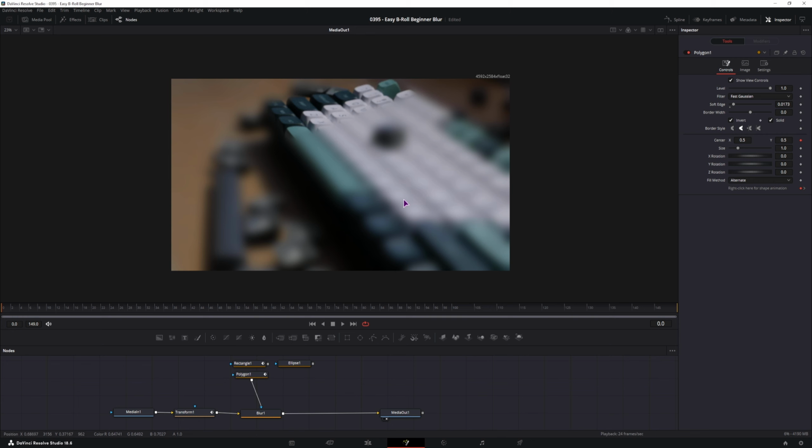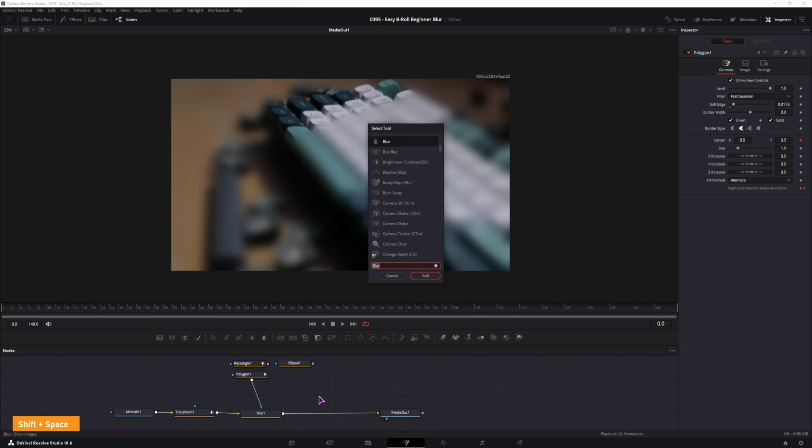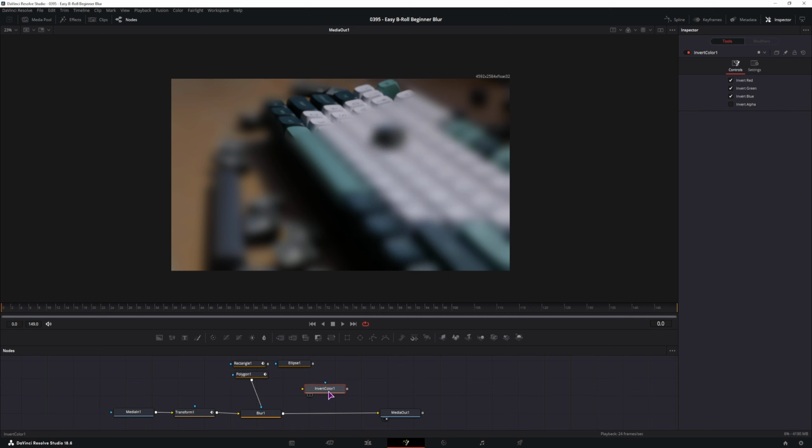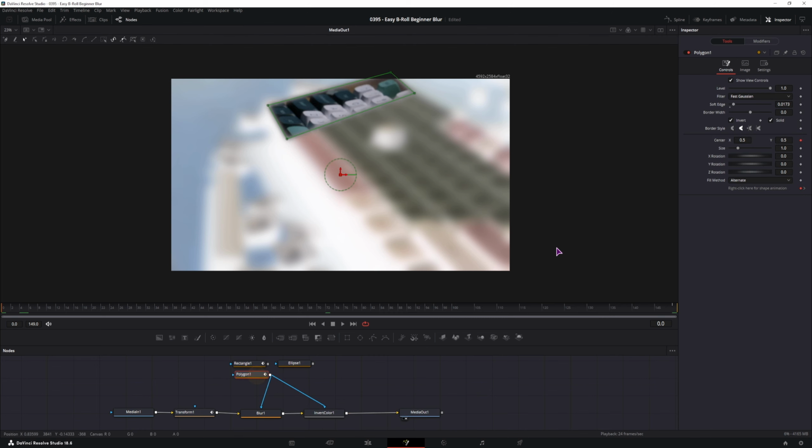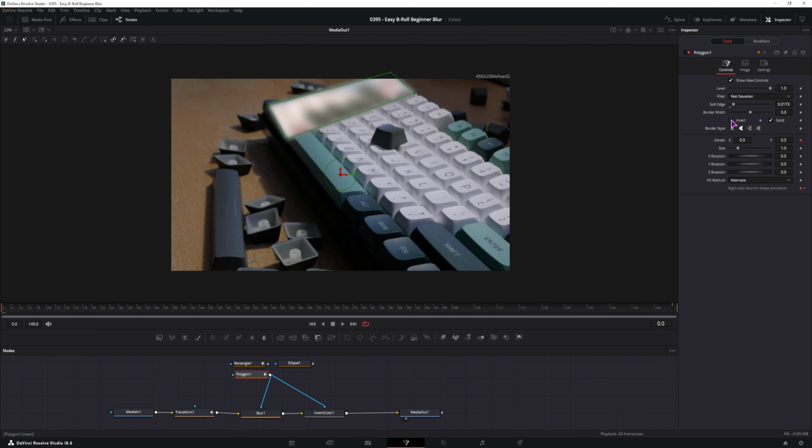And now how could you spice something like this up? You can add a color, Shift Space, let's see, color. The one that I've added in the intro was the invert color. I've added this one because you could really see the difference. So you could do something like this, and you would want to maybe do something like that. In the polygon, we could now invert the selection, but it's not what we want.